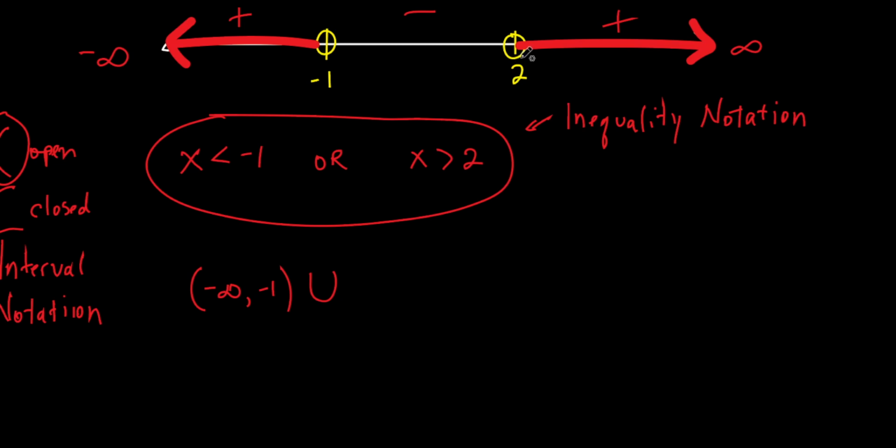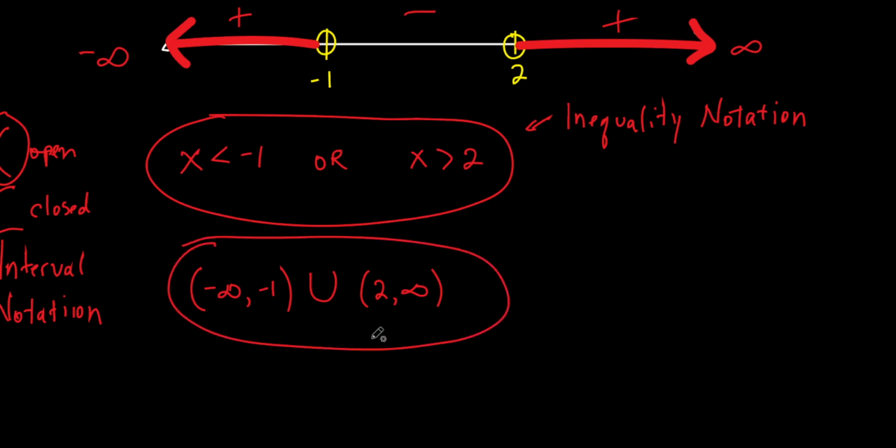From where? Where does it start? So I'm going from left to right. I'm going from negative infinity to -1. Then I'm not going to include any of this stuff. Then I start where else? At 2. So what kind of parenthesis? 2, comma, infinity, parenthesis. So that's another way to write it. That's called interval notation. I think the book right now is using this inequality notation, but eventually they're going to be using this. So since I taught you this, you could use either one, whatever one you like better.